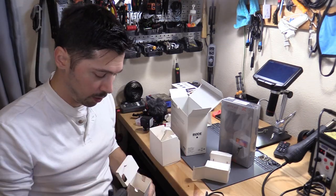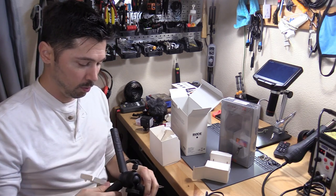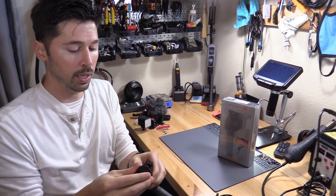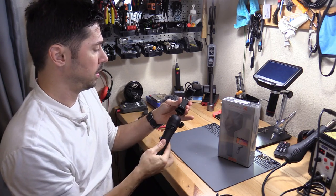We have a tripod, too. This thing's pretty big. Whoa, this thing goes down pretty low. It's a low rider. It's like a ball joint right here, so you can angle it any which way or level your phone. And twist it on.